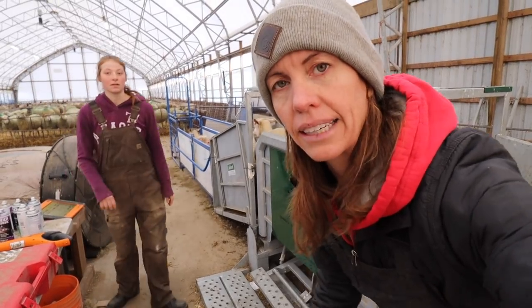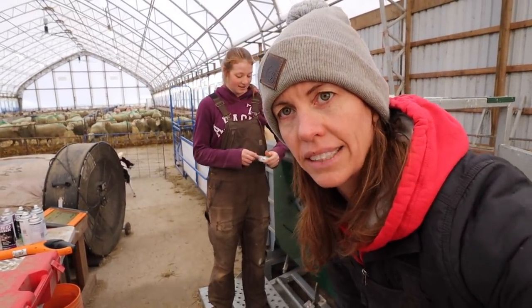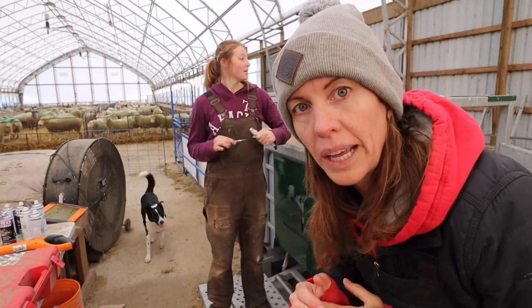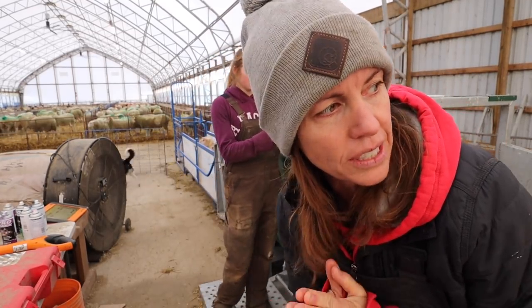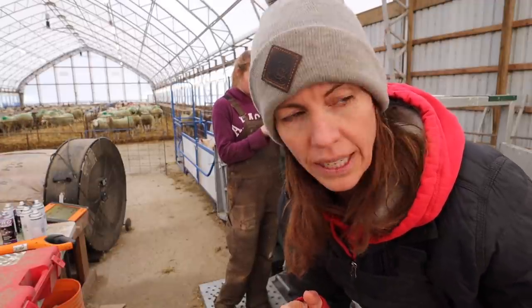So okay, I am letting Carissa actually do this. I'm just letting her get more practice at the vaccinating. So we are running the ewe lambs first. These are the first time ewe lambs. They were born last September. Bella's in this group and she looks great.